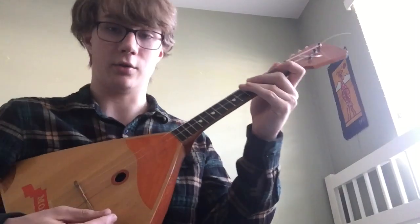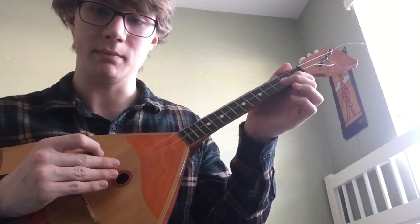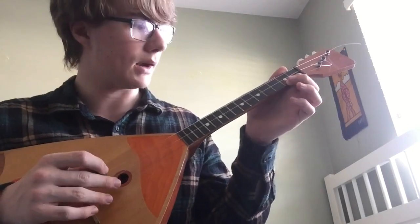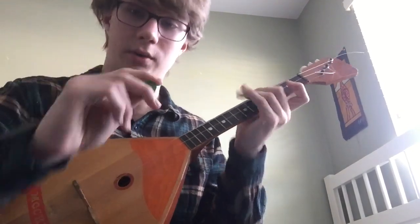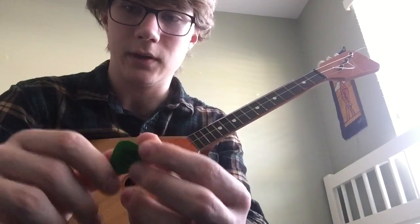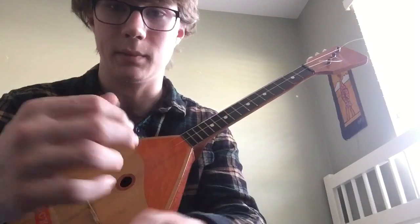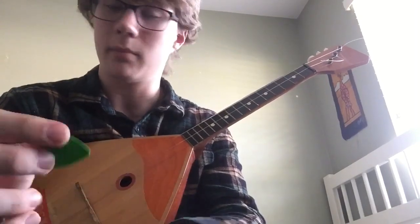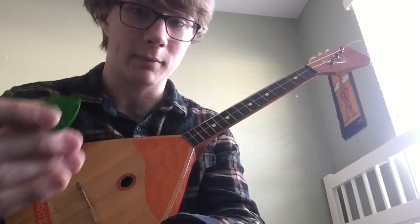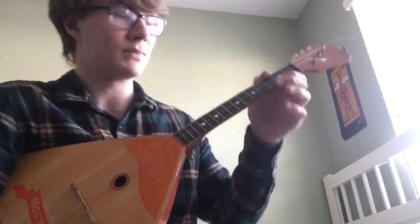And to play Korobeiniki, we're going to start with the E strings, both open. Also, I'm playing with a pick. This was mentioned quite a bit in my previous videos. I'm playing with a pick because I'm not good enough with my hands yet. I have, in fact, been practicing, but I'm not good enough yet, so I'm going to play with a pick for now, but I am working on playing with my hands, I promise.